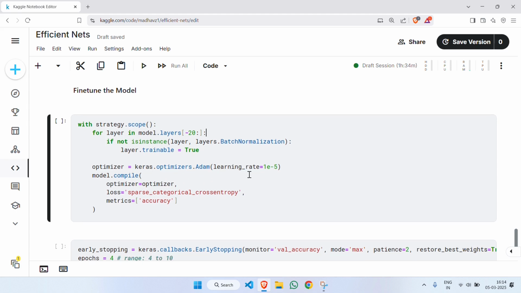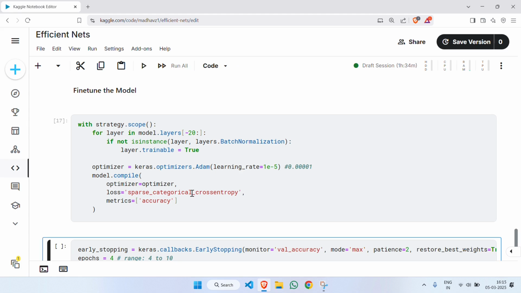Then using the Adam optimizer with a very small learning rate, that is 1e-5, which is 0.00001, and compiling it with the same optimizer, same loss and same metric. So let's execute this cell.